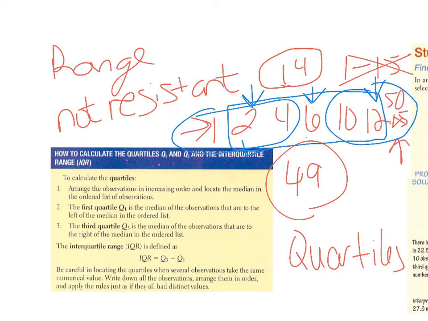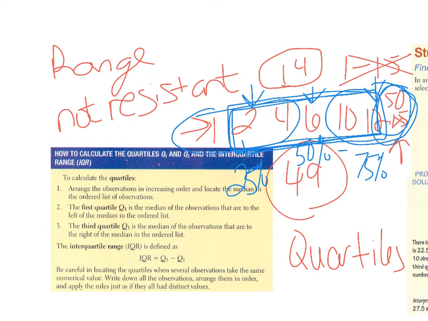So let's look at how we find these quartiles. You have the first quartile, the second, and the third. The second is going to be your median, basically your 50% mark. Over here is your 25% mark, and over here is your 75% mark. You're looking at the data between this 25 and 75. This is 50% of the data. I've got 25% of the data left over here and 25% of the data left over there.